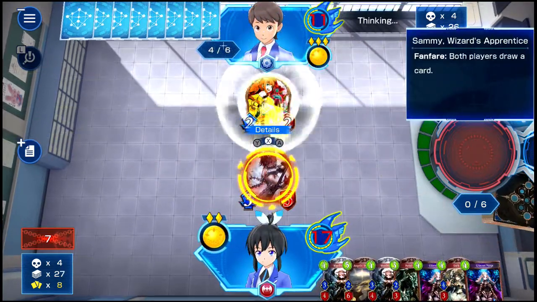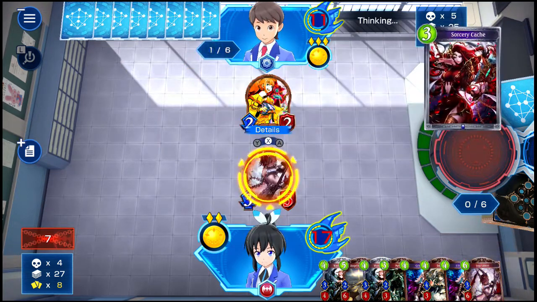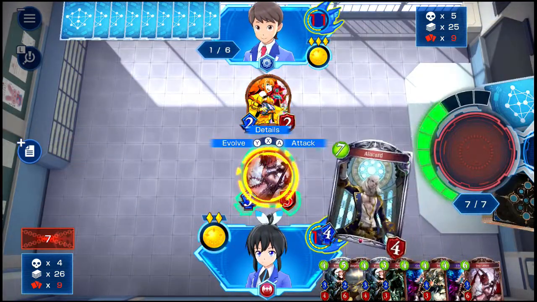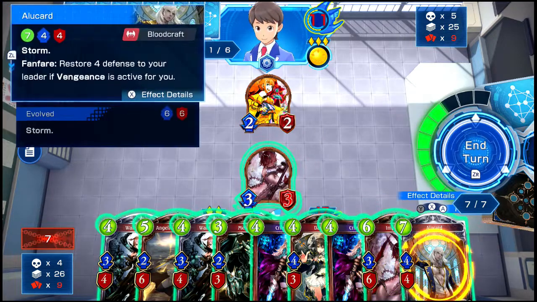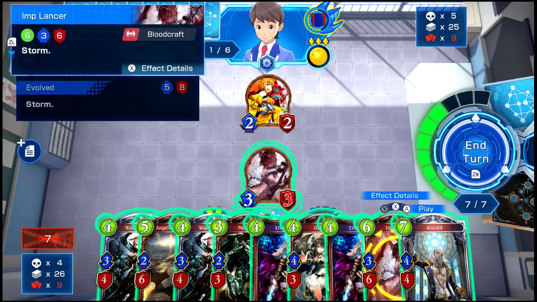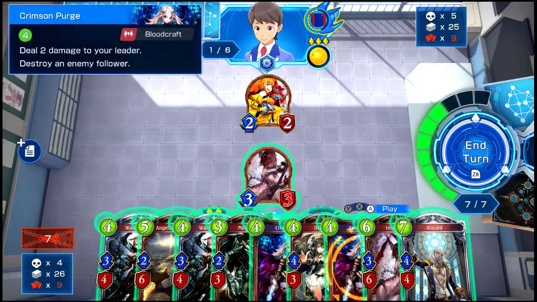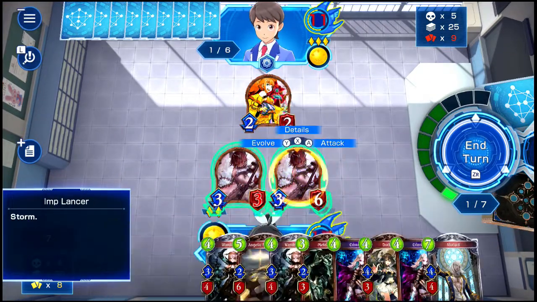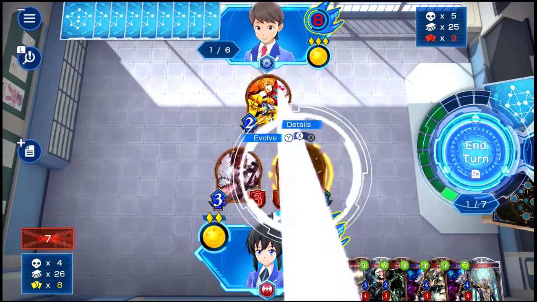Come on! It looks like he has too many cards in his hand. It's red, so we both drew one. Draw a card, spell boost a card in your hand 2 times, which is not good. Alucard, what was your deal? Sword 4 defense to your leader if vengeance is activated, so we don't need that yet. Let's just keep rushing. We gotta rush him down. I'm not even gonna swing on this. I love the chaos.